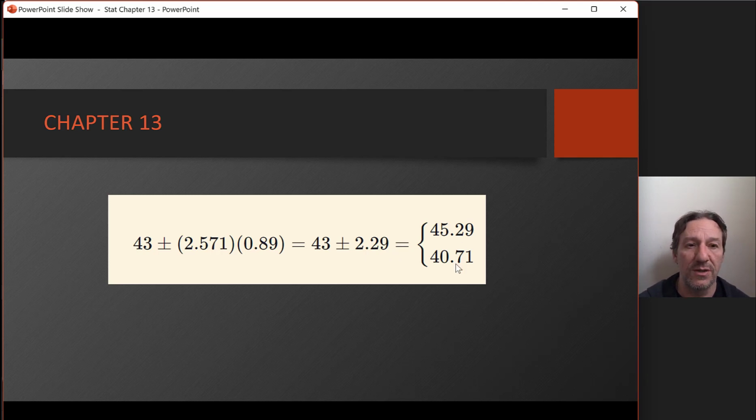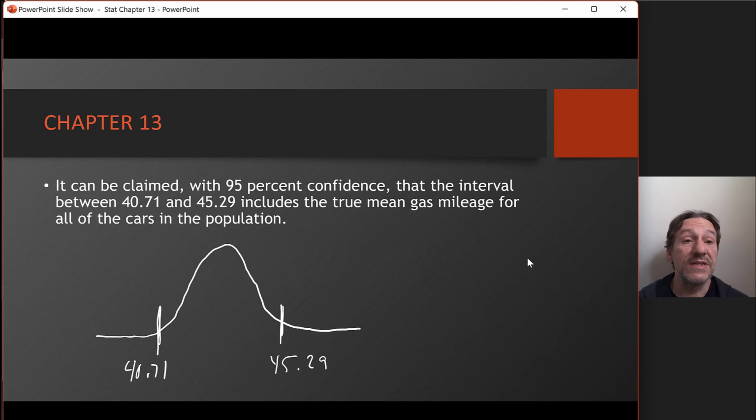So we're pretty sure that the true population mean, if we were to get every single data point for that, would be somewhere in here. When we're saying a 95% confidence interval, we are 95% sure that that population mean is somewhere between 40.71 and 45.29, which makes sense. So our 43 is going to be somewhere in here. Our original thought was a 45, and so 45 is almost outside of that range. And once you get outside of that range, or if you're not almost overlapping anymore, it's probably going to be a significant difference, like it was getting really close.